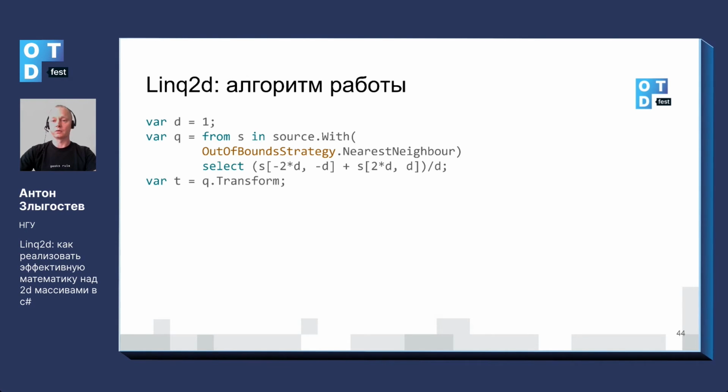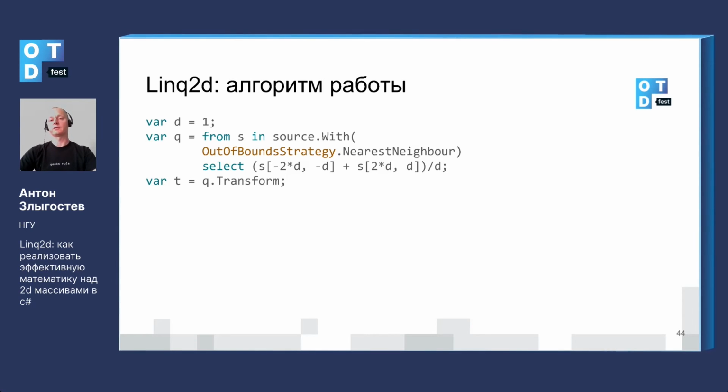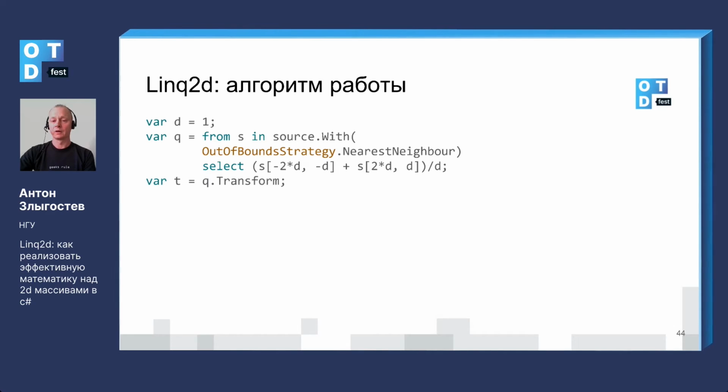We need to calculate some filter that is parameterized by d, which is also an enumerator, and shows what are the coordinates where we move, and we call the transform method. This property returns to us the delegate that allows us to cache the results of the optimization and reuse it for different data.